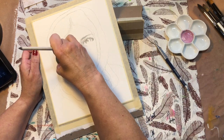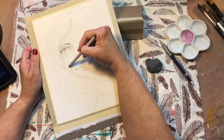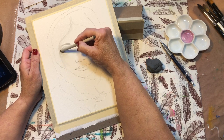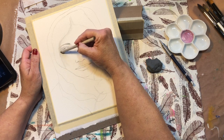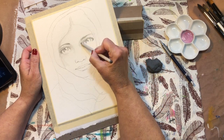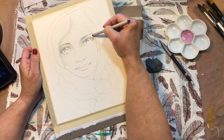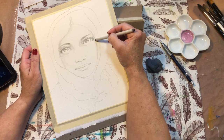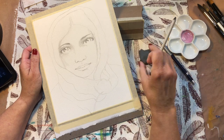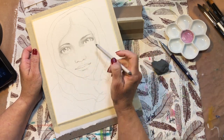Not much to say in this part. Just working out my shading. I will go back, I'm sure, and add more graphite to the darkest places. I'm not liking this under her eye here. Could take that out.